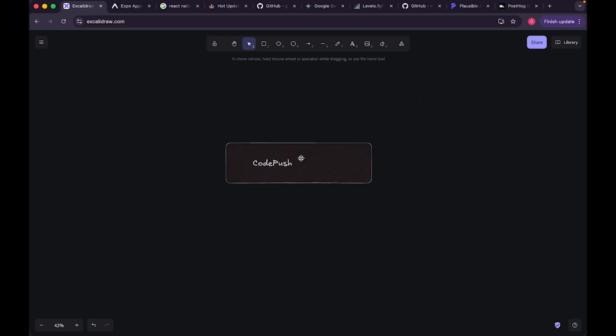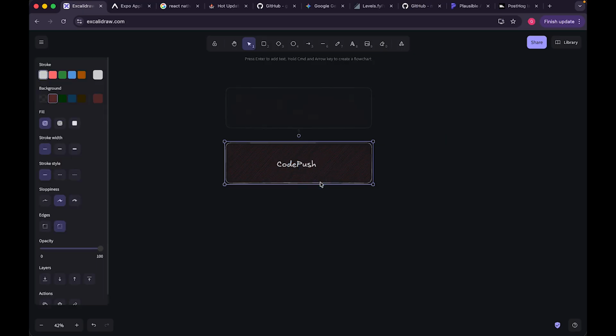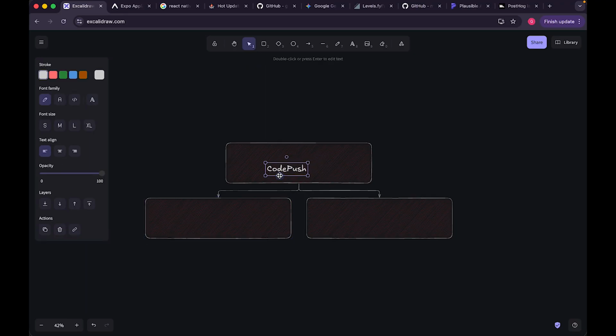Okay. So we want to integrate CodePush, but before, we used it with App Center. App Center was free, but they deprecated it because, Microsoft style. So now you want to go with either managed or self-hosted.